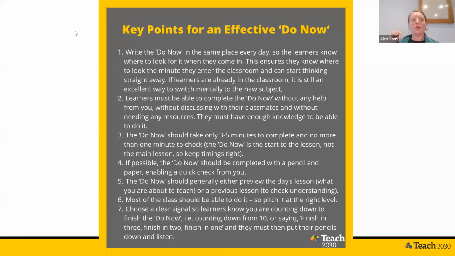You've got 5 minutes. If you've got a clock on the board, you could even write the time that you're going to finish on the board. If you haven't, you can say you've got 5 minutes as they walk in, and then you could count down from 3 minutes, 2 minutes, etc., down through 30 seconds, and then 5, 4, 3, 2, 1. Before I say the 5, 4, 3, 2, 1, what I generally say is, I want your pens down, you're looking at me, silence in 5, 4, 3, 2, 1. So they know your expectation, and it's all very clear.